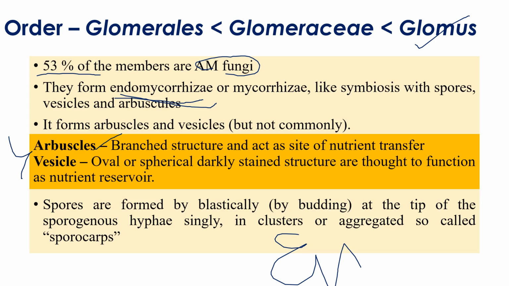So they will produce chlamydospores, right? These chlamydospores are produced by asexual reproduction. The kind of asexual reproduction is budding. If the spores are produced through budding, they are called blastospores. Generally the spores are produced at the tip. And if the same chlamydospores are produced in bunches or clusters or aggregated form, it is called a sporocarp, that we have already discussed. That is about the Glomeromycotina.